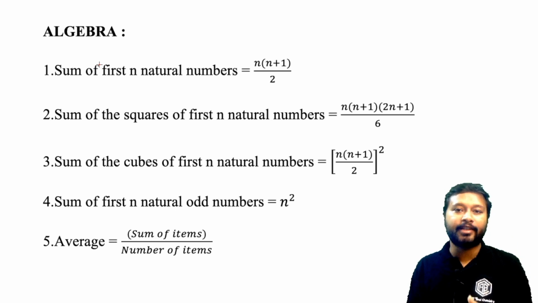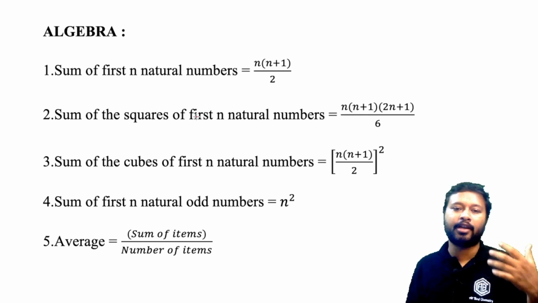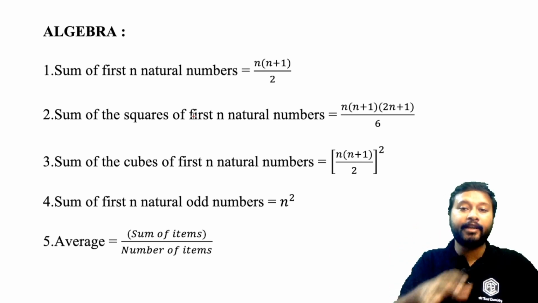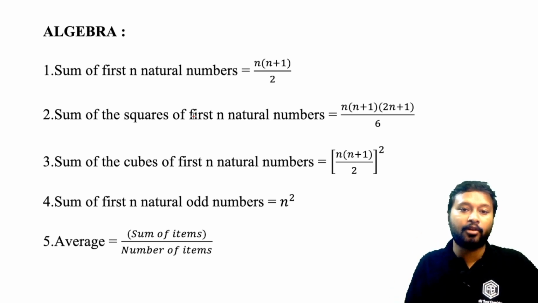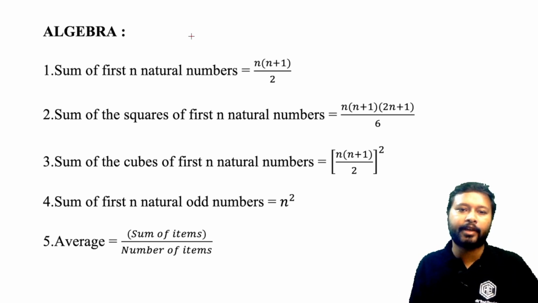Alright, so I'll start from the algebra part. From algebra, there are questions where you have to take the sum of n natural numbers. Let's say they ask you to take the sum of the first 11 natural numbers, or the first 10 natural numbers, any number, it can be the first 99 natural numbers. Natural numbers, I guess you all know, start from 1. So 1, 2, 3, 4, all these numbers are natural numbers, except 0 and negative numbers.